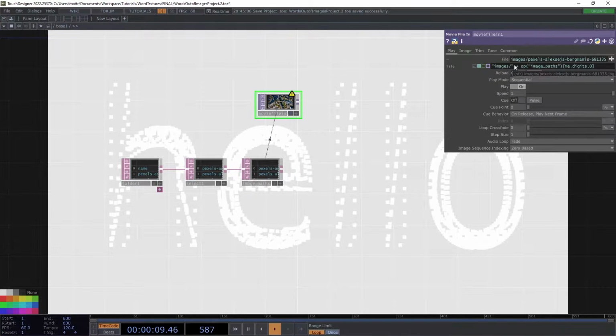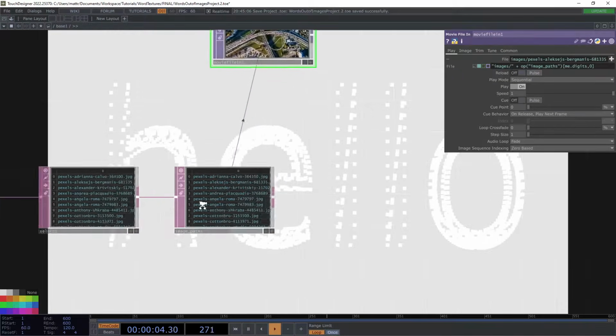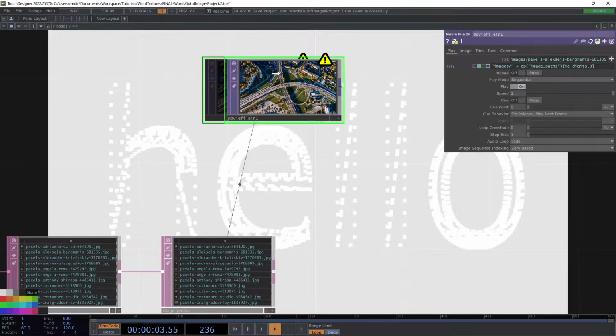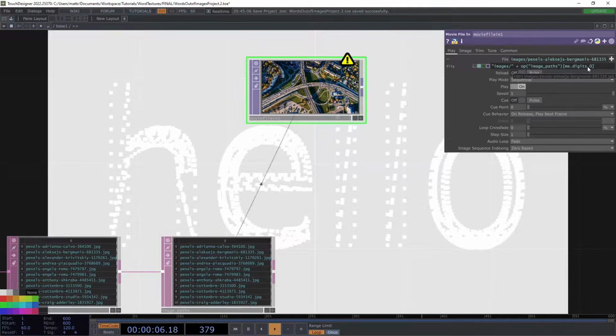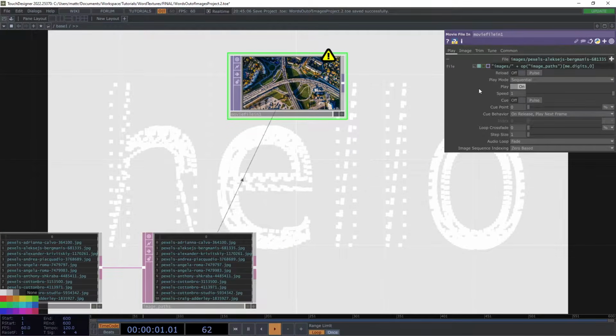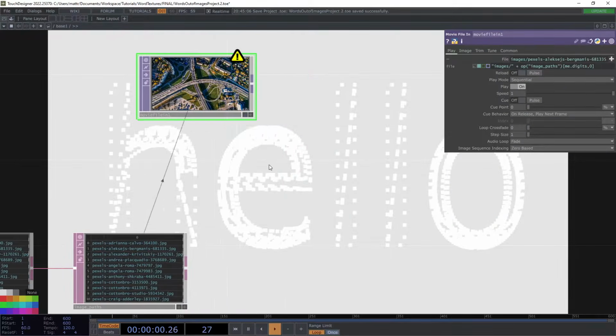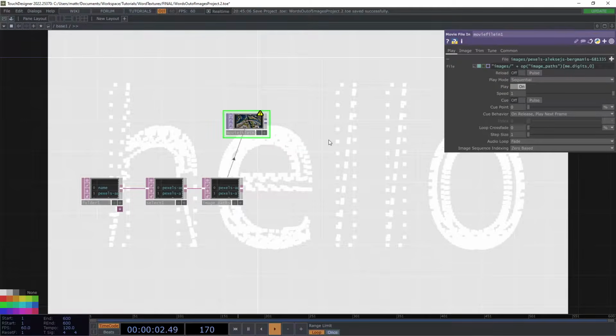But let's take a look at this. We're going to add the directory first, and then we're going to look at the row in this image paths based on what digit we are on the operator. Me.digits is a really handy way to kind of keep things organized. So you can see that I'm looking at Alexis Bergamanis, and you can see that is in number 1 of this image paths. Cool. Now let's get a replicator network set up.